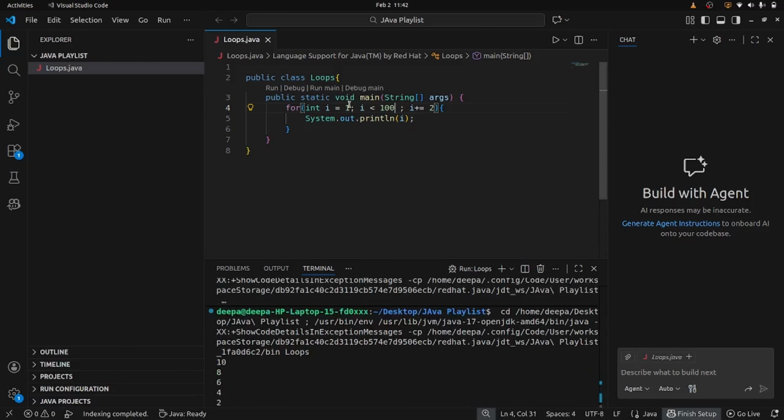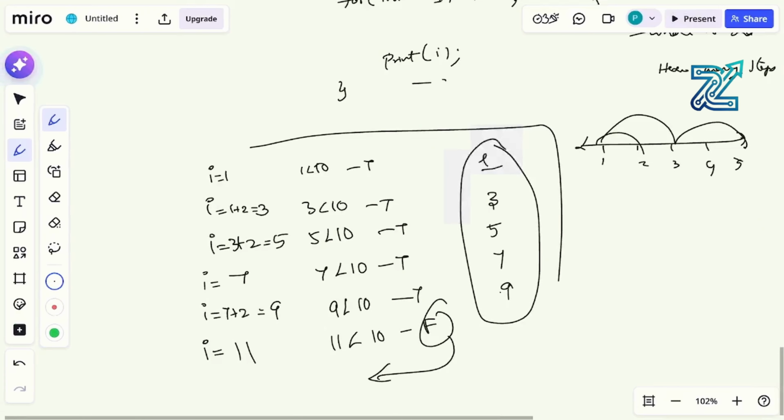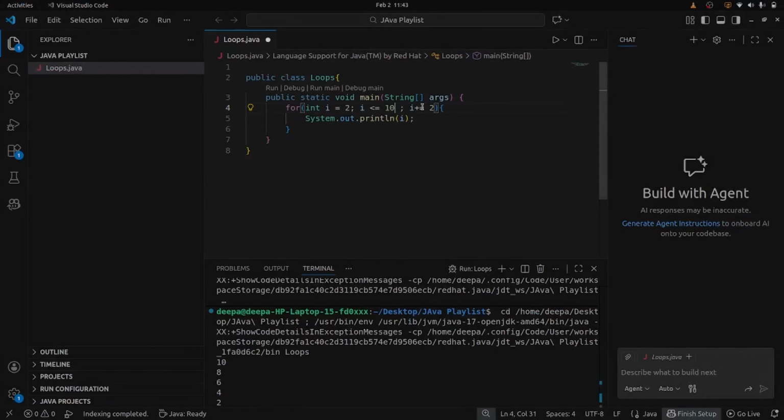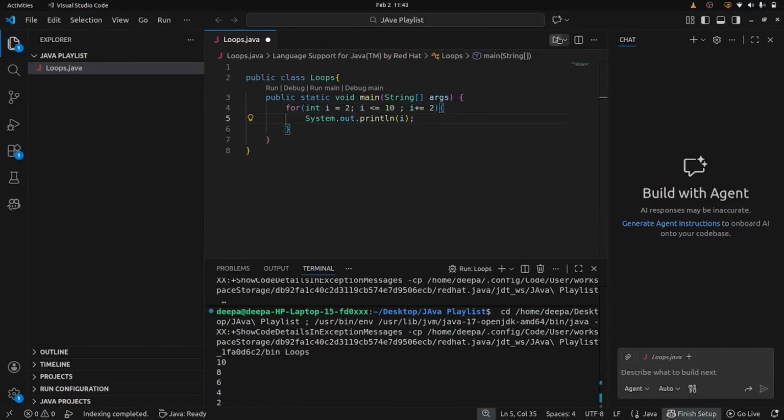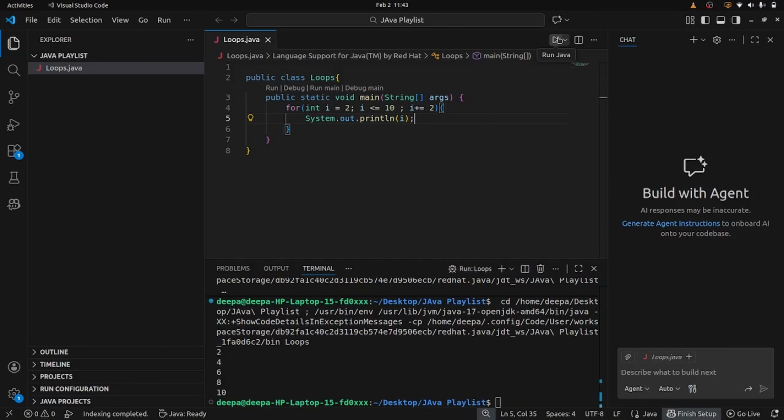So where do the even numbers start from? It starts from 2. I am taking it as less than or equals 10 because 10 is also an even number. So I am just stepping 2 times. Why? Because if we see here, it starts from 2. The same goes for even numbers also. If I skip one number in between the even numbers, we will get the even numbers. So that's why I will be using I plus equals 2, then I am printing. Now we will get even numbers. For both even and odd numbers, we just have to skip the steps by 2 times.